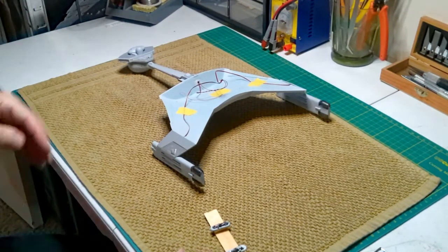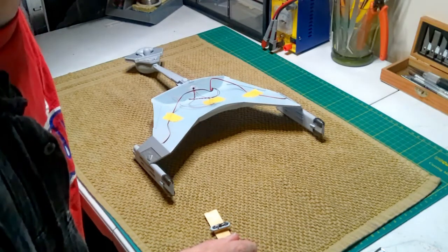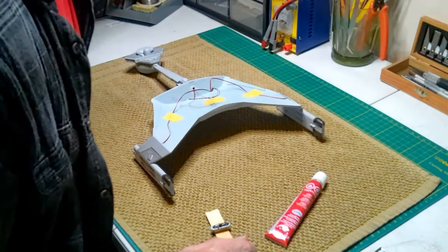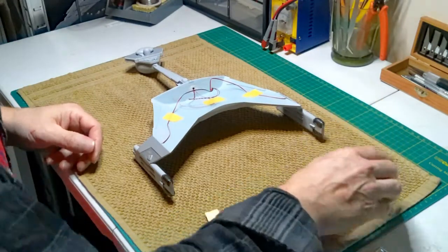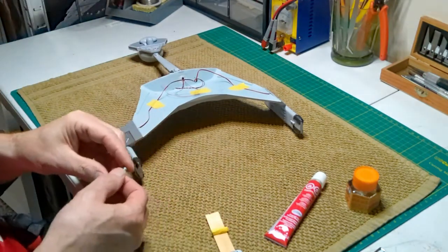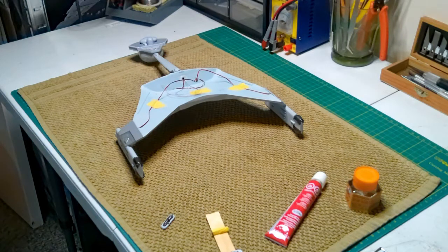But alright, let's get gluing this piece on, and I'm going to use the old faithful testers. Thick. And what else did I find? This Tamiya here works really good, too, because we want these on really stable, really good. I have to look up the other ship to see how these go on. And the nub goes to the outside with the little pointy things down.